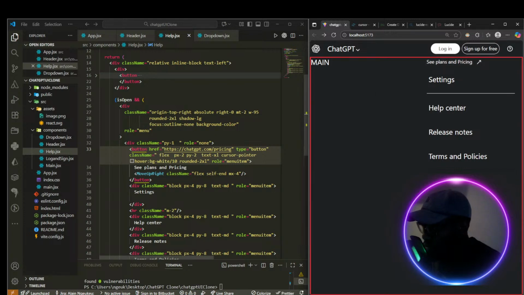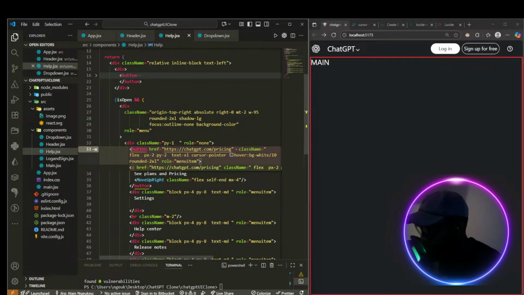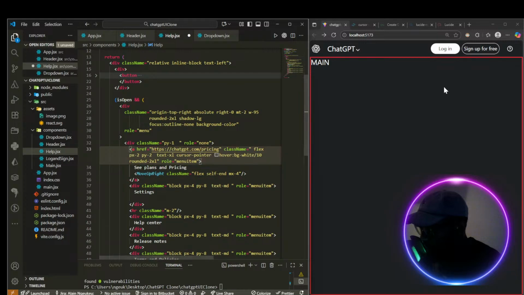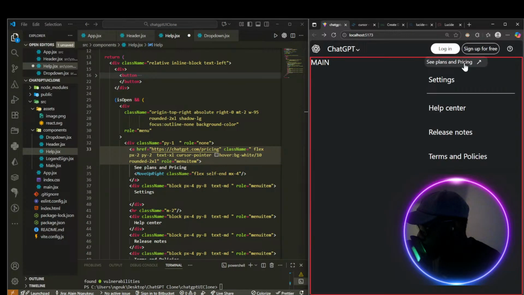Normally if I click here, it's supposed to work. Because of this type, maybe let me delete it. Why is it not working?